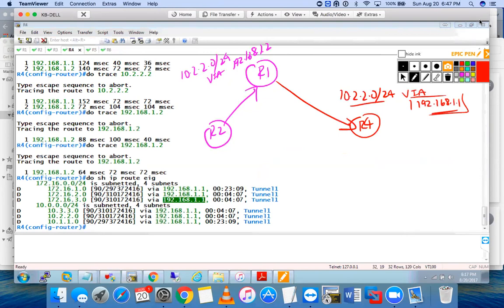Which might be fine, which might be okay, because you might want centralized control. If you want centralized control, where you're controlling what traffic goes from spoke to spoke, where? On the hub, this is the way to do it. You understand that, Tariq? So it's not necessarily a bad thing. It is a way of doing it. Maybe it is exactly what you want to do, because you want to control what traffic goes from one spoke to the other. But in terms of traffic efficiency, it's not very efficient.